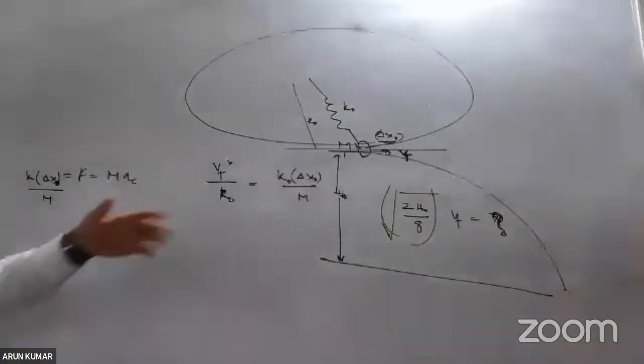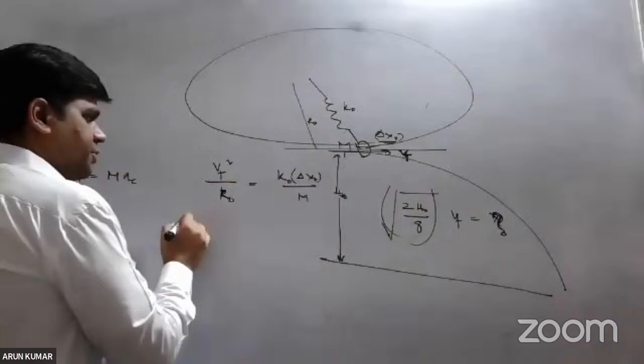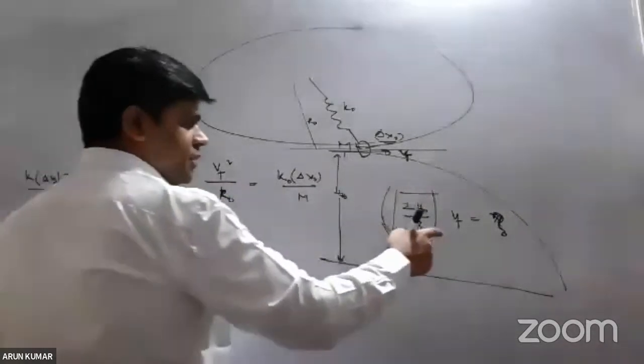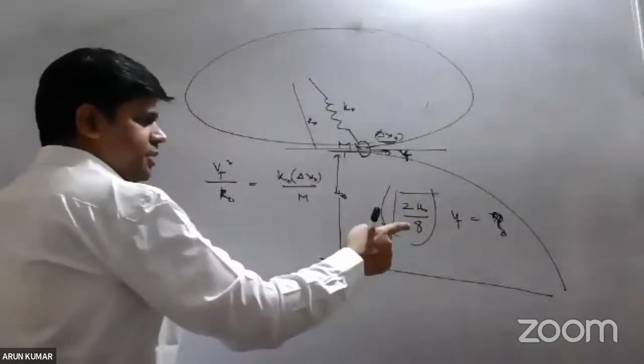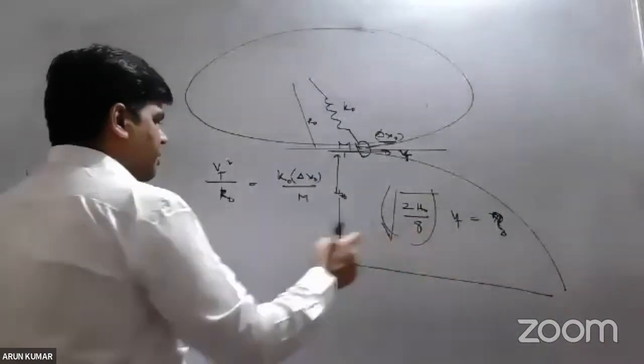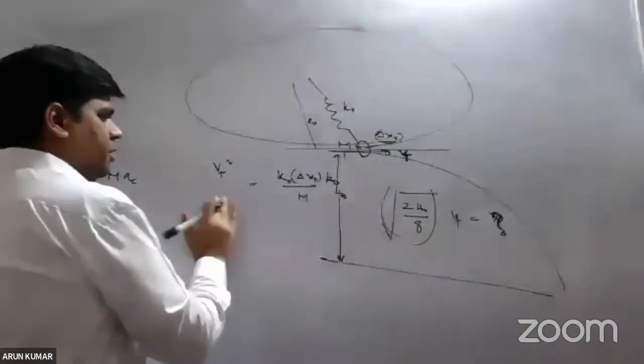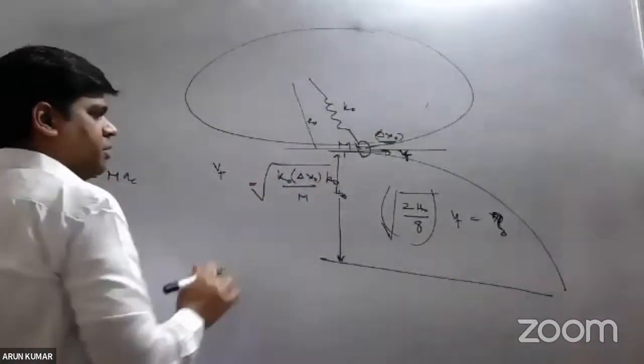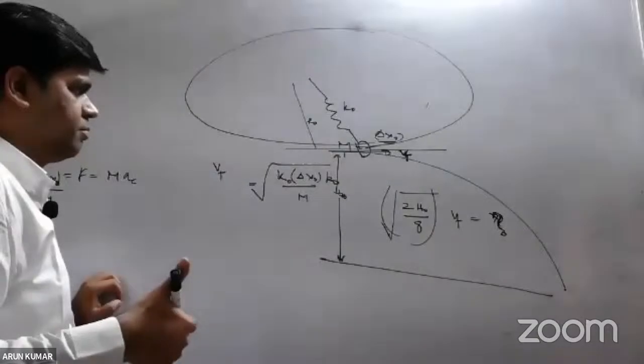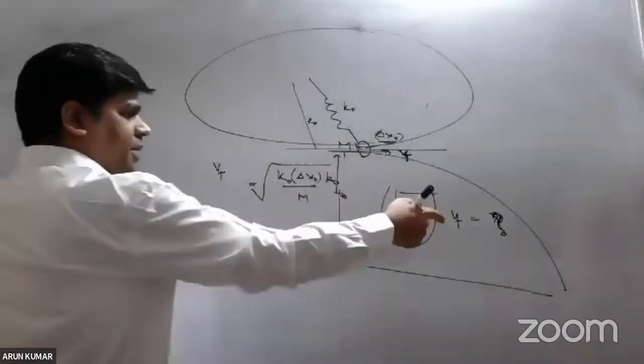So is it a new problem? Okay, let's just solve this. Vt is what? Vt square and ఇక్కడ square చేస్తాము. No, not required. So Vt is, I have to substitute Vt over here. Under root r naught k delta x by m. Right, correct. So I'll just plug it over here.